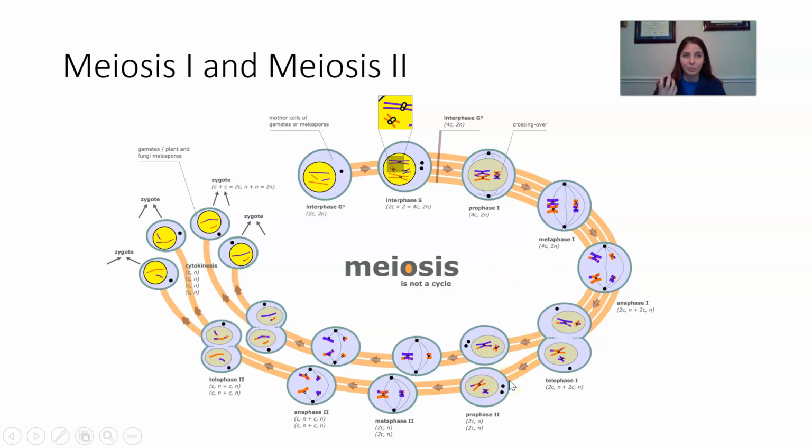Those are still diploid cells, meaning they have a full set of chromosomes. A lot of them have been genetically rearranged a little bit to increase our genetic diversity. Then they go through prophase 2, and again during prophase 2, we don't have any crossing over that occurs. Then similarly, we have metaphase, meta middle, ana apart, kilo we have 2. And then at the end of that, we're going to have our 4 gametes.